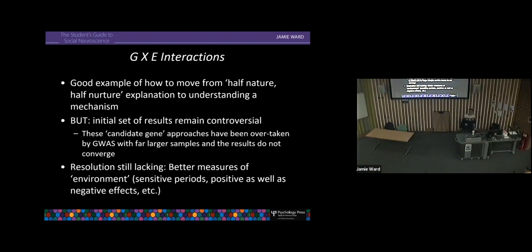One possibility is that those other ones that are using the kind of sorting through the whole genome are not measuring the environment precisely. So basically, it might be that you're not going to get it out because it doesn't matter on the gene itself. It only matters on the gene in very precise environments, maybe at very precise points in time. And actually, even if you've got 100,000 people, if you're not asking the right question, you're not going to get the right answers, okay? So we shouldn't just kind of believe the study with the largest N. If they haven't actually measured the environment in the right way, it might not give you the right result.